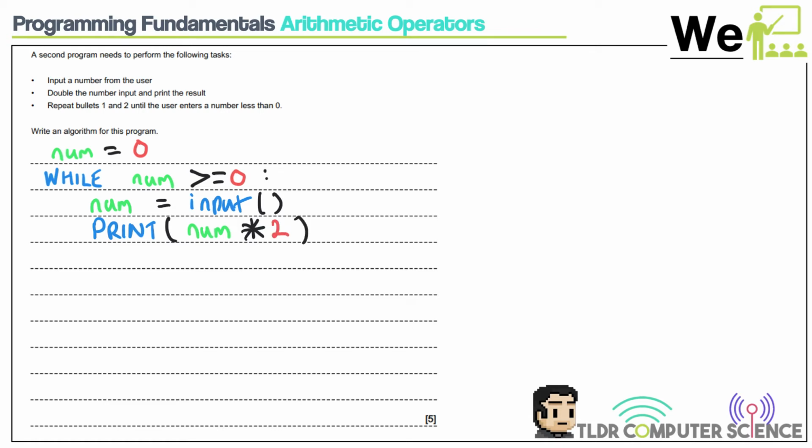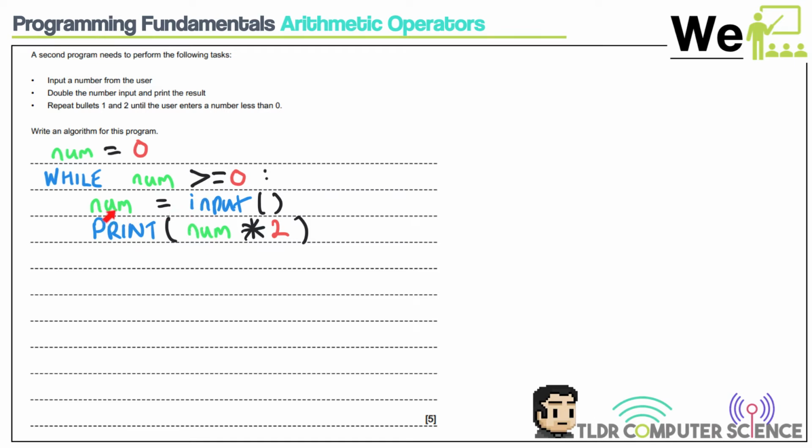Something you might, if we were thinking about it strictly, is that because input would take it in as a string, you might have to cast that as an integer. Now, because the question here doesn't say do it in a high-level language, I don't think you'll be caught out for the syntax, which will be judged mainly on the logic. Because if you've taken that in as a string, that could be a potential problem. Anyway, we'll output it there.